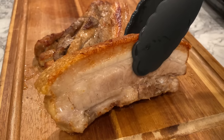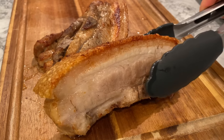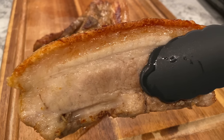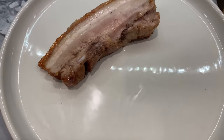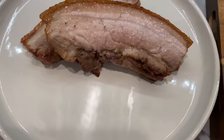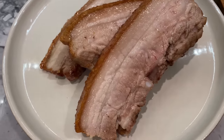As with my cha siu recipe, the moral of the story is: the air frying time and even temperature may vary depending on your air fryer and the size and weight of your meat. For my cut, 390 degrees for 40 minutes got the job done, but be sure to adjust accordingly. Look at this — this was a huge success! With the help of an air fryer, you can effortlessly cook dang liu right at home. Now for some crispy pork belly ASMR.